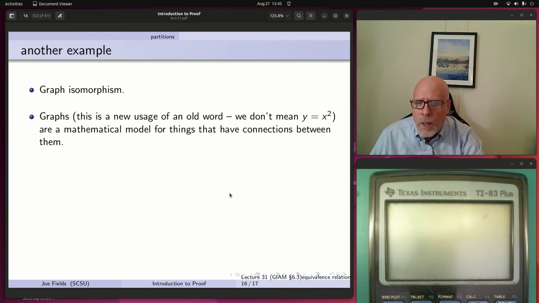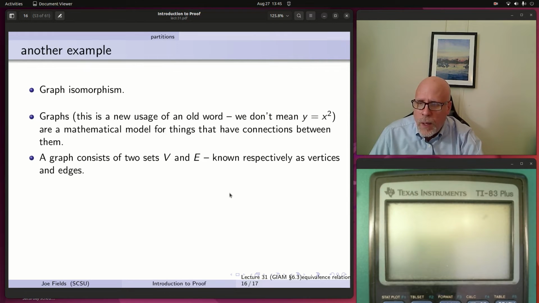There are mathematical models for things where you have things and connections between those things. So relations are an example of something that is modeled very nicely by graphs. We actually talked about the digraph of a relation previously. So what is a graph more formally? A graph consists of actually three things. Two sets, V and E. They have those particularly odd choices of letters because V stands for vertices and E stands for edges. So the vertices are the things and the edges are the connections between the things.